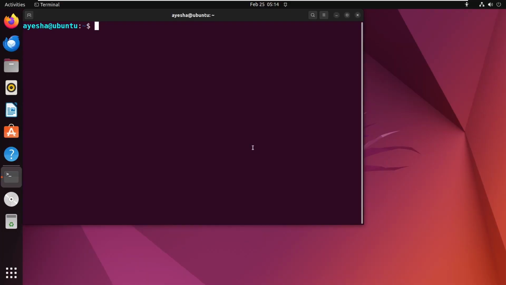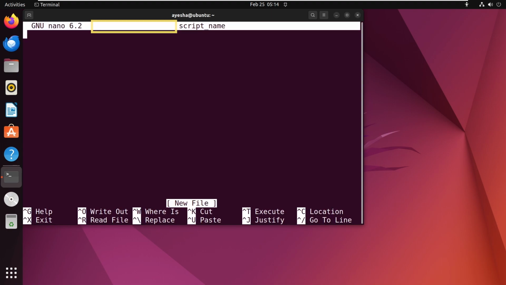At last, I will explore an important feature of env command that allows us to specify the interpreter for our shell scripts. Let's open the script called script name. Next, write the shebang line to specify bash as the interpreter and write something in it.